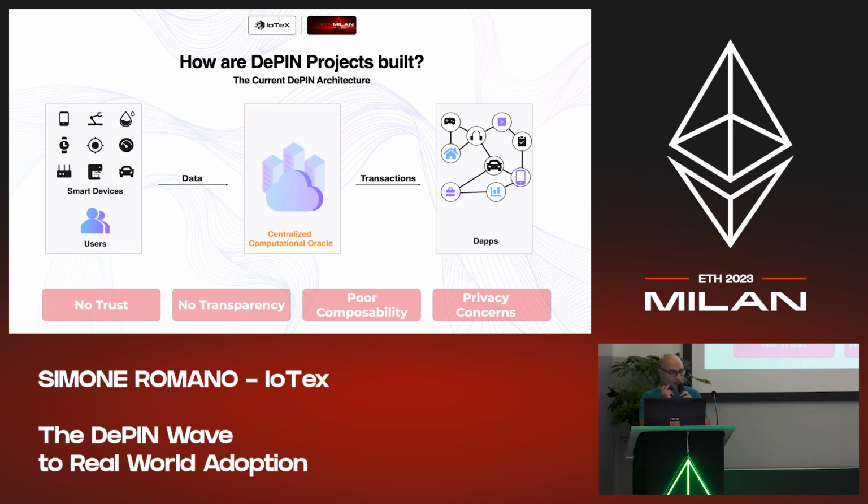So let's take another quick look at how these DePIN applications are created today, at a very high level. Usually, as I said, there are some devices or machines in the real world, and there is a token economy on one blockchain, and then usually there is a centralized cloud. It's typically a cloud that is in charge of collecting the data from these devices, processing this data, and taking some decisions about if and how much rewards the owner of the specific device should be paid, and then triggers this transfer on the blockchain.